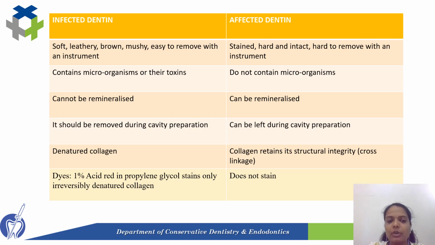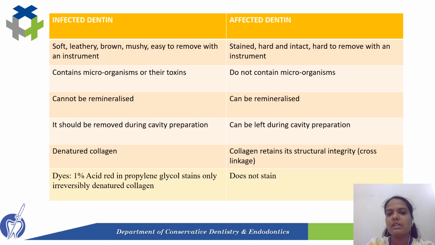Before we start and go into detail about vital pulp therapy, there are a few terms that are necessary for you to understand. Infected dentine and affected dentine are two such terms. Whether you are a third year or a second year or a 10-year student, it is enough if you know the basic difference between the infected and affected dentine.